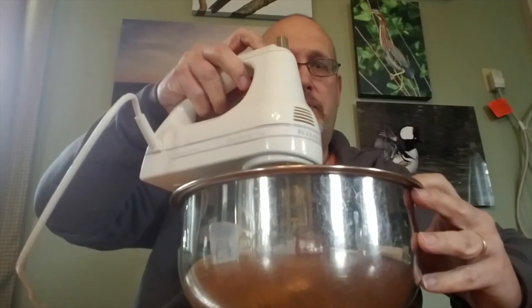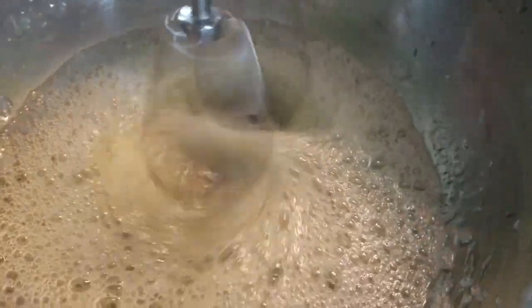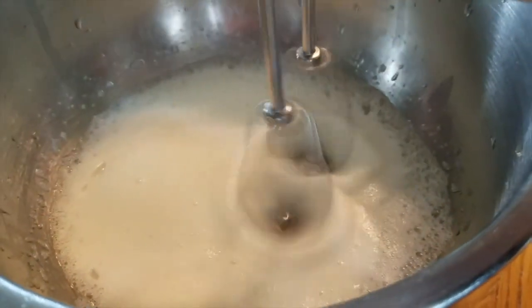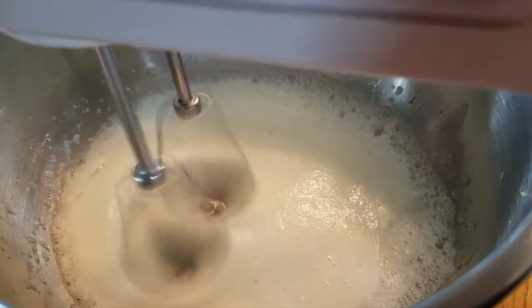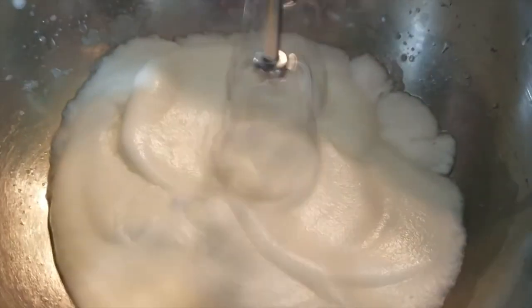We have our mixer, so we're going to simply put it in and whip this up. You'll see the various bubbles forming as air is being whipped into the egg white. The egg white is 90 percent water — only 10 percent is not water, and that's mostly proteins. We're still whipping and you can see there are starting to be some soft peaks, but we want to get a nice thick foam. You can see it has whipped up now and is getting a lot thicker.